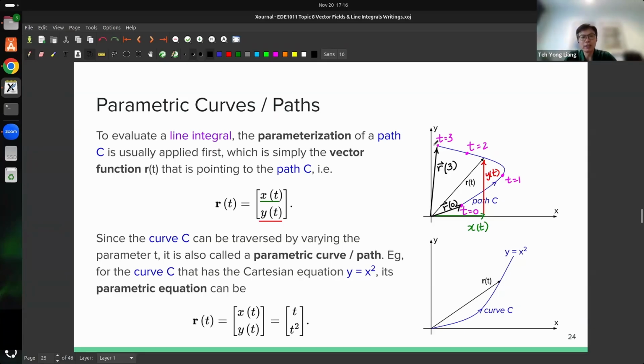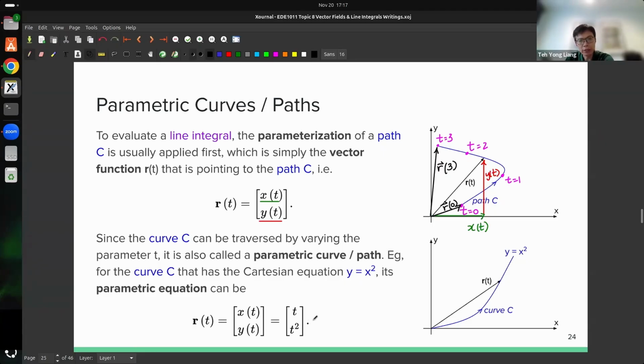This is actually just writing down the x and y in terms of a vector. So it's a very beautiful way of representing a curve in any dimension. In 2 dimensions, 3 dimensions, doesn't matter. If it's in 3 dimensions, then you've got x, y, z. Let's stick to the plane, whereby we have only x and y coordinates, and they change accordingly with respect to time t, for example. So this is called the parametric curve or parametric path, doesn't matter what it's called.